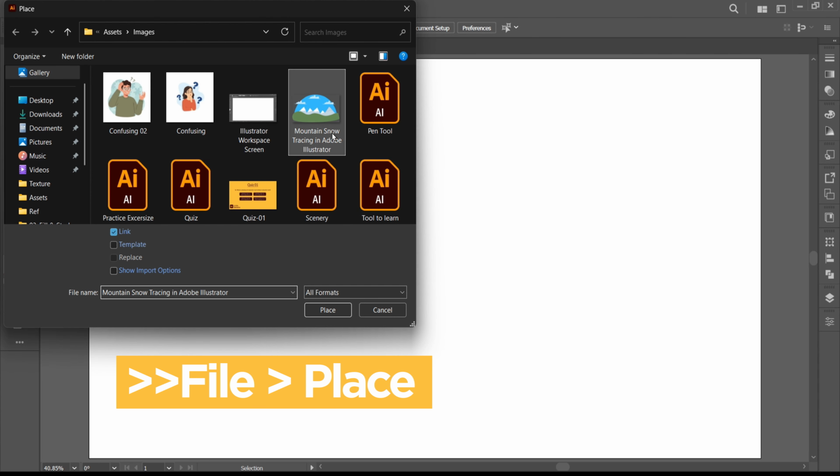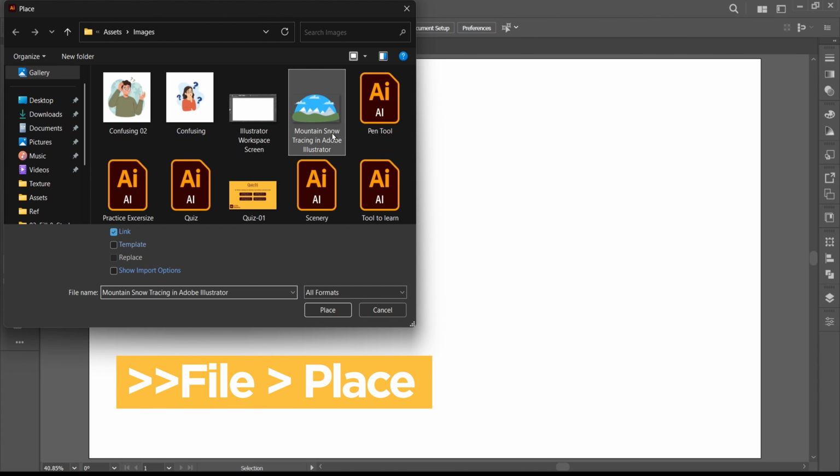First, we are going to create the snow on the peak of the mountain. Select the pen tool and start tracing the top area of the mountain by clicking points one by one. Try to follow the shape carefully, placing points on each corner or change in direction. Keep clicking until you complete the snow shape. Once the shape is complete, go to the fill option and choose white color. Then remove the stroke by selecting none. Now you can see a clean snow shape on top of the mountain.